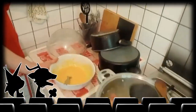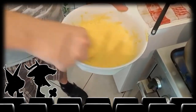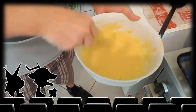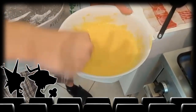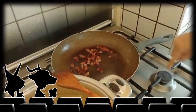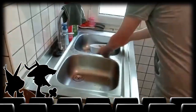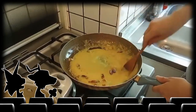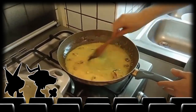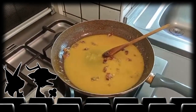This is important. A little bit of pasta water in the mix of the pecorino and cheese, and you stir it, and it becomes creamy. Very important, you need to have a creamy consistency. You need to have the heat turned off, and you put the yolk into the pan. Start to stir. Mix the ingredients together. Nice and creamy. Let the flavors know each other.